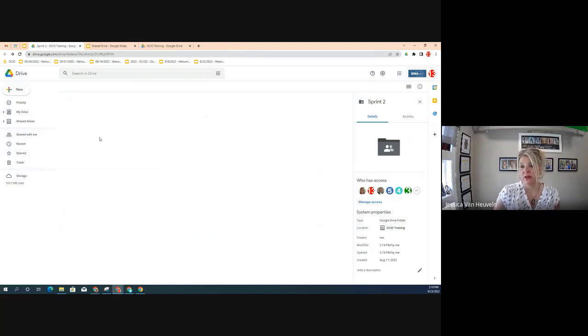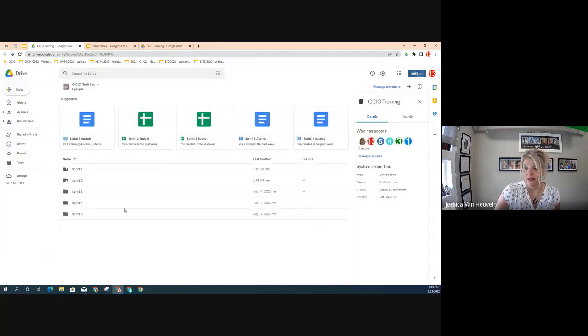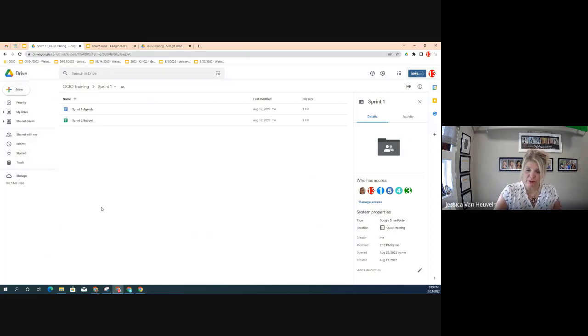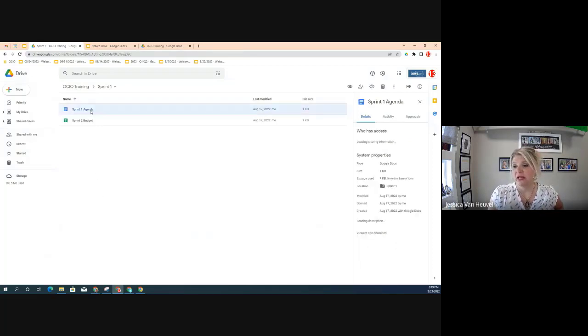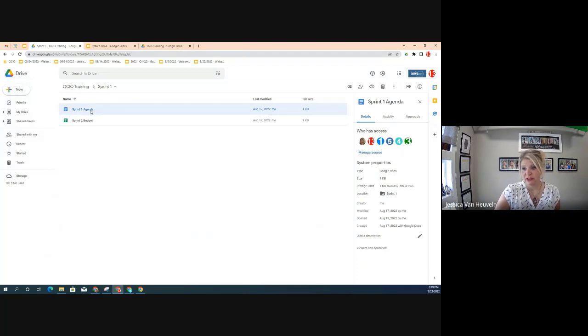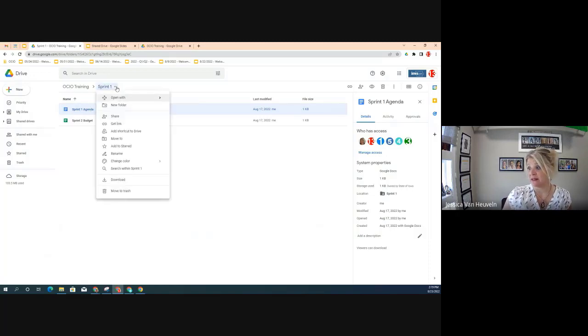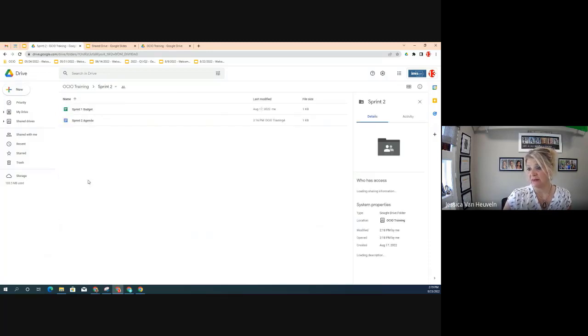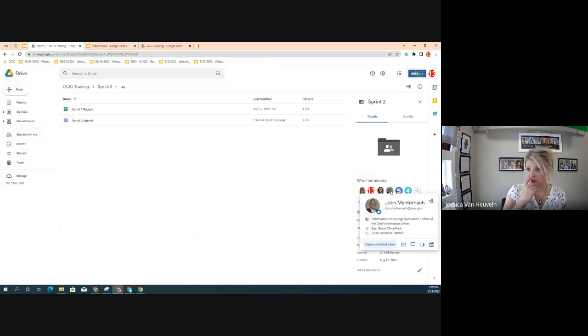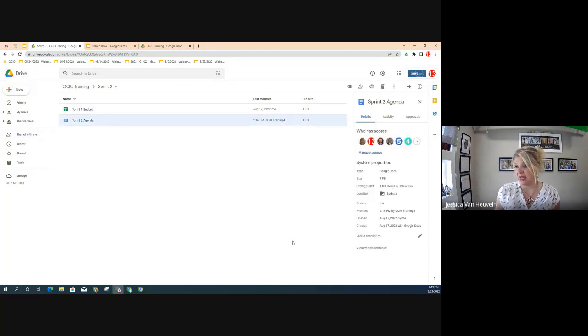Staying with the folder, let's look at it a little differently. We're going to talk about files here in a minute. Let's go to removing. Remember that video we showed? Let's remind you that you cannot be restrictive. So now let's say John has really messed up this agenda. Okay. Well, I gave John access. Maybe not in this one. Sorry, I gave John access in this particular folder, Sprint 2. I gave John access at the folder level, and obviously the permissions propagate down. So if I click on the agenda, John has access right here as well to the Sprint agenda.